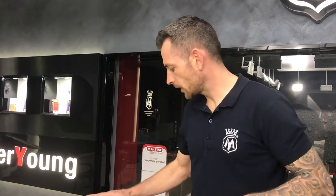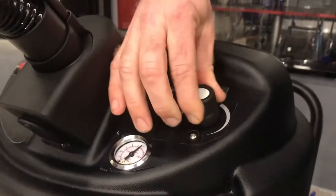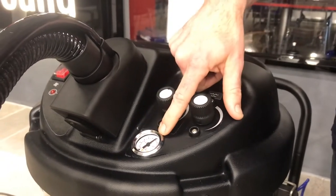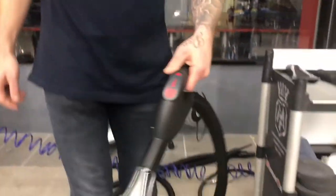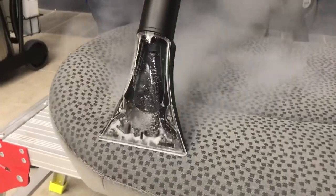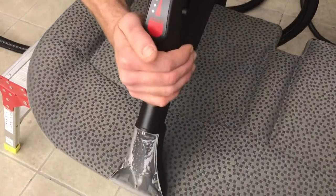Now I'm going to turn off the water feed on the steam to make it completely dry. We'll do this in two steps: one step with dry steam to make sure we've gotten everything out, and then one step with just the vacuum to make sure all the humidity is removed from the seat — so we can put the seat back in the car and start using it again. Turning down the wetness, keeping the steam the same. We still have a nice constant pressure at six bars, which is very important — no fluctuation. You can already see the difference in moisture between the sections.